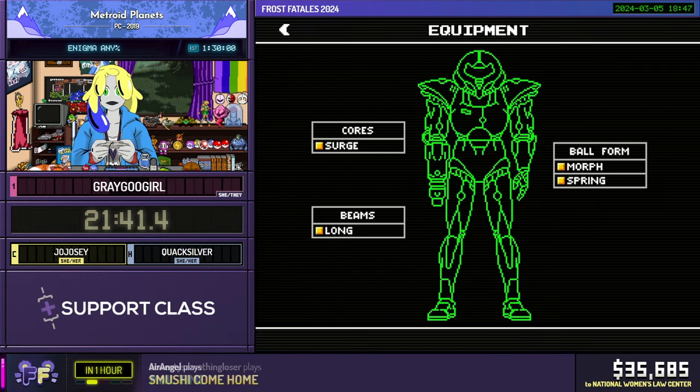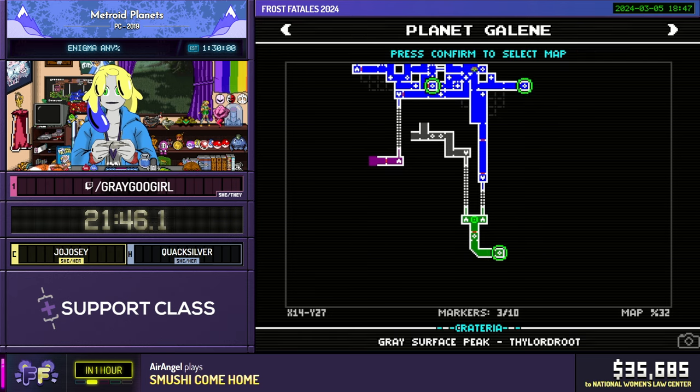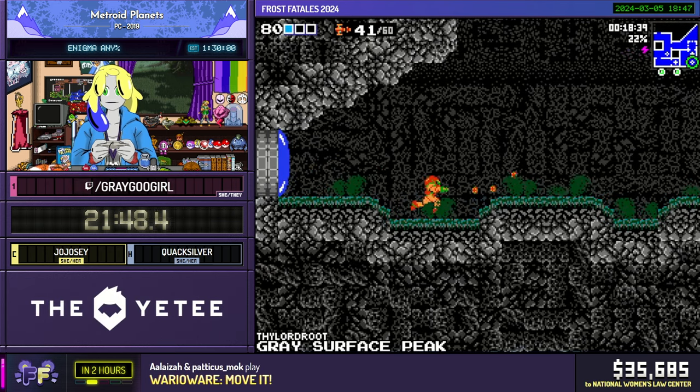We have a Spring Ball check. Oh. Hold on. That's what I was trying to do. We have a spring ball check over here and a spring ball check down there. So we're going to go do the Crateria spring ball check.